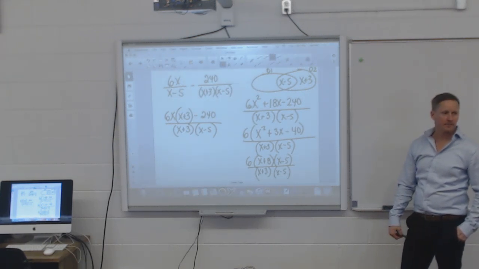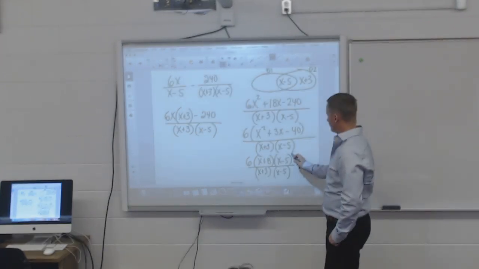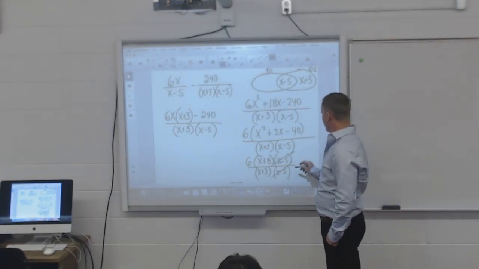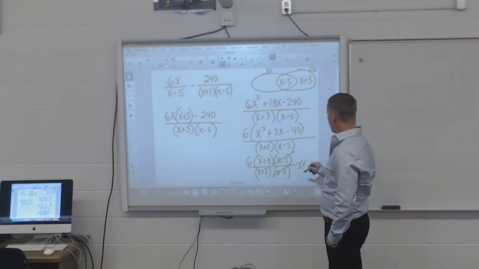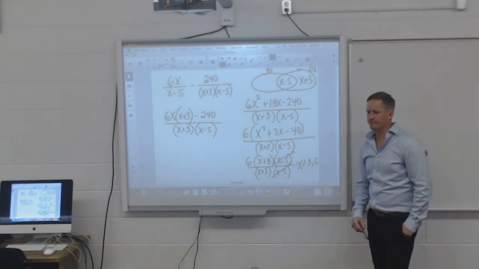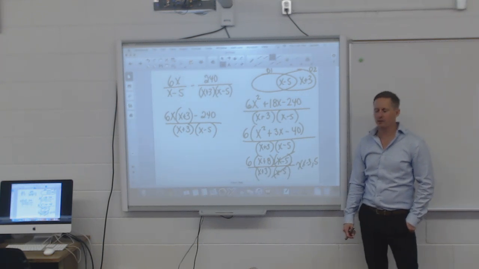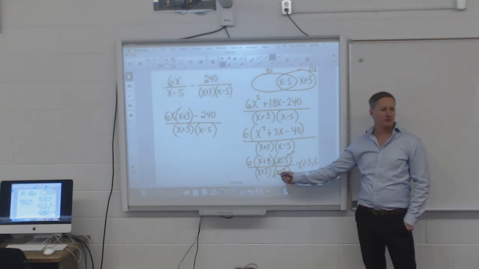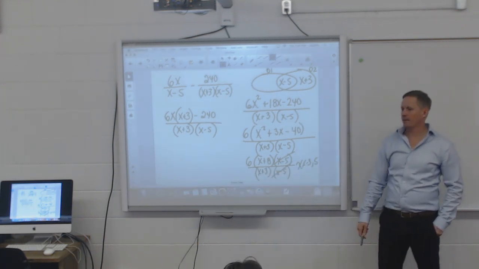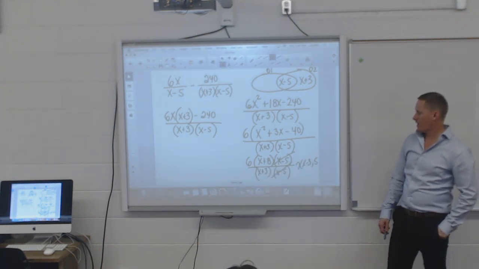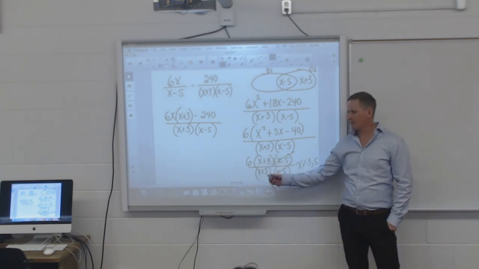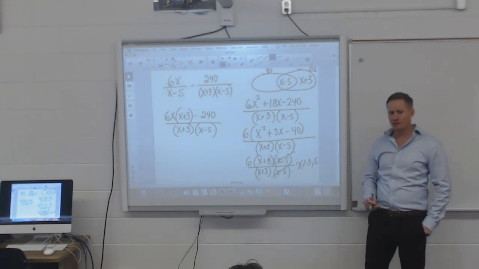Yes, you can. Can I simplify this fraction now? Yeah. X cannot equal negative 3 or 5. All on the denominator. Alright. Only the denominator can't be equal to 0. I have to include the 5, have to include the 5 as well as the negative 3. So my final answer is 6 times x plus 8 over x plus 3. X cannot equal negative 3 and 5.